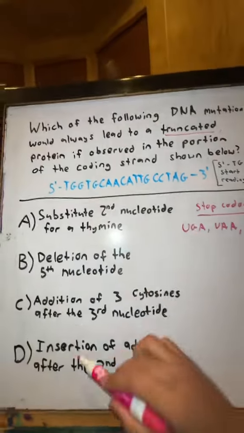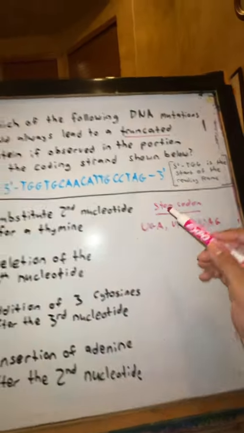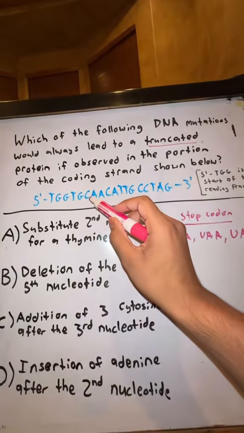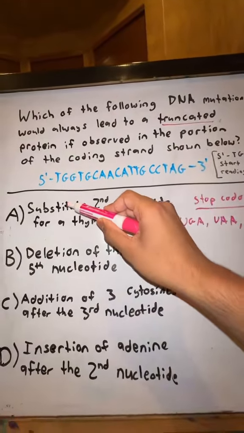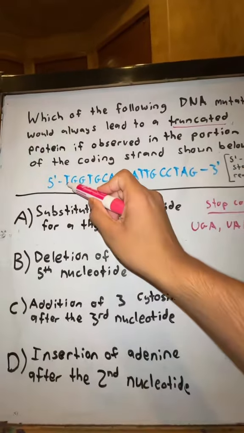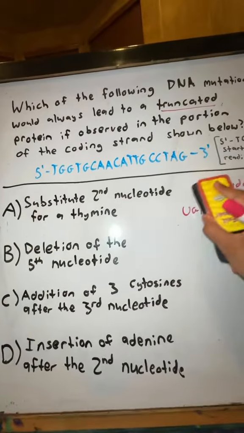So we're trying to find which of these mutations leads to something like this. Now we have DNA, right? This codon stuff comes from mRNA. However, this is the coding strand, and essentially the mRNA is going to be synthesized by the complement of this, meaning that it's going to look identical to this, our mRNA, except that the T's are all going to become U's. So keep that in mind when we're looking at this stuff. So let's look at all these answer choices.